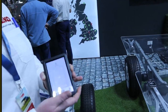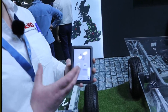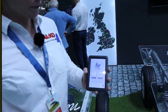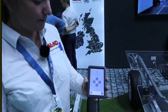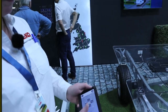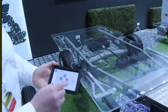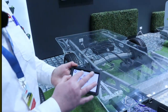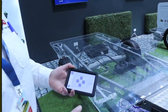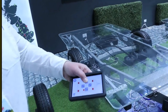We also have a manual mode for situations where the ground is too uneven. Your screen will basically tell you the ground is too uneven to auto level, so it will say operate manually. In which case you just press the manual button and then you can still operate the system but individually to an extent. From the beginning you have yellow arrows instead of white, so that's telling us that they need to be lifted to get to the level position. So I'm going to press and hold.